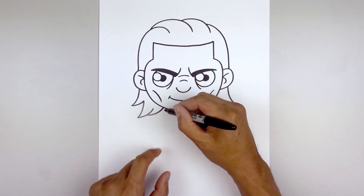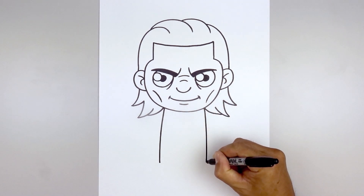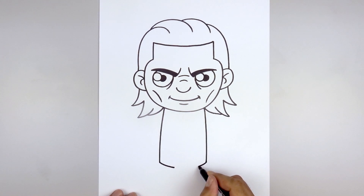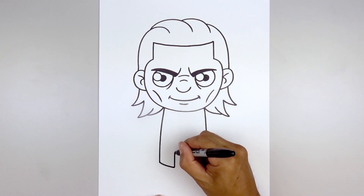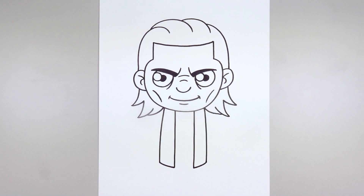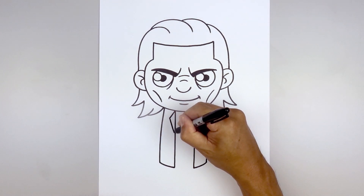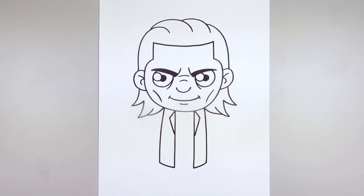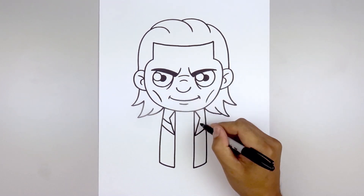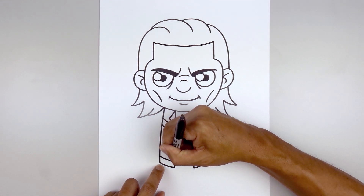Now move down and draw the outside edge of the coat. Starting from the inside of the hair, curve out and fold it all the way down towards the bottom of the coat. Go to the right side and come down towards the same height. Going back to the left side, curve the coat coming down and then in, then pull this straight up underneath the head. Let's add some detail to the coat — starting at the very top, angle down and out towards the left and right. Pull this down and in towards the inside edge of the coat. From the bottom, angle up and out towards the side of the body and step up and draw that twice. Add a stripe along the bottom of the coat — on the left side, step up and follow that same curve coming in, and do that twice.